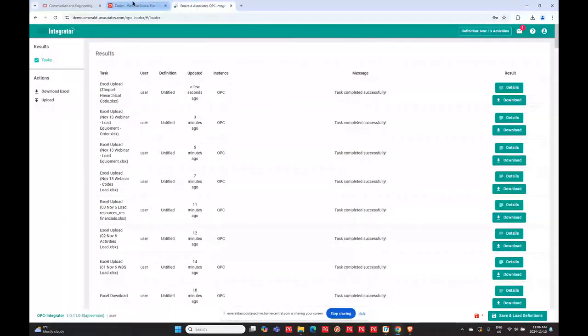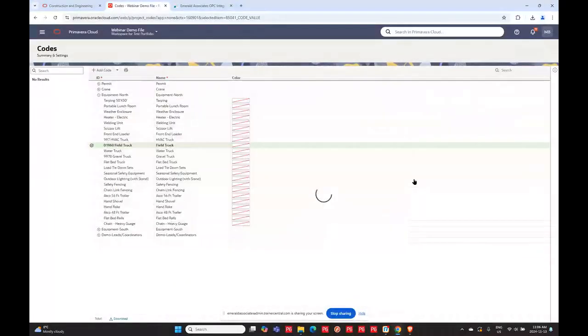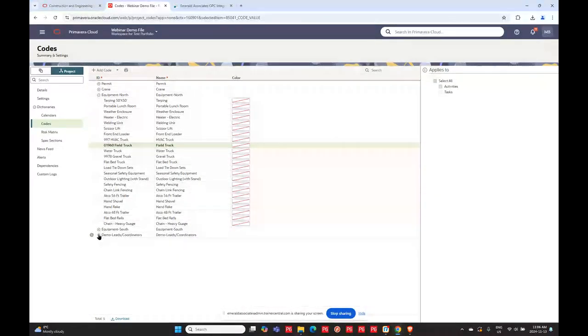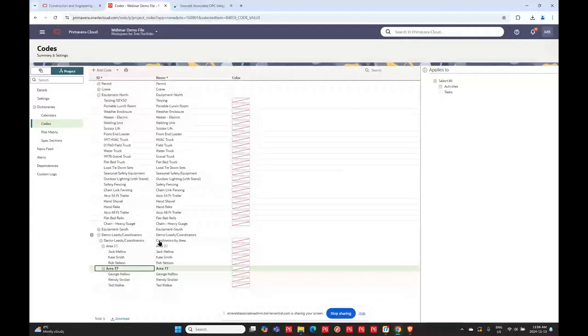So we've loaded the hierarchical code. And again, now what I need to do is refresh it. Now I've got a code here, and as I said, some of the labels are probably not what you would be looking for, but what I want you to be aware of, you can put the levels you need. I've got 2 areas and coordinators here. You may have more levels that you need, more items that you need, but you can see how easy it is to build the hierarchy in here. So build it in your sheet, pull it in, you're good to go. You've got the information there.